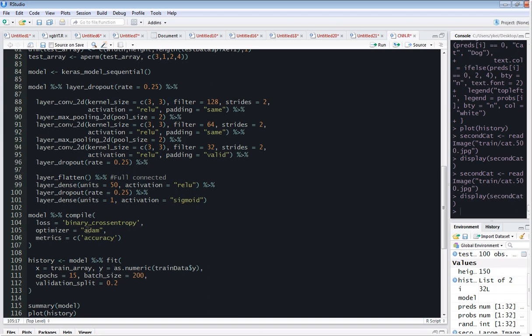But there are lots of methods to improve your performance. And then I'm looking at the metrics to track my performance. I'm looking at the accuracy, so how accurate my model is doing.